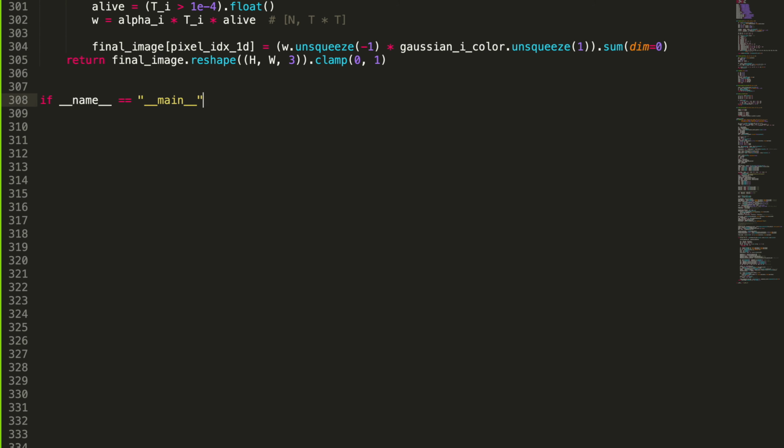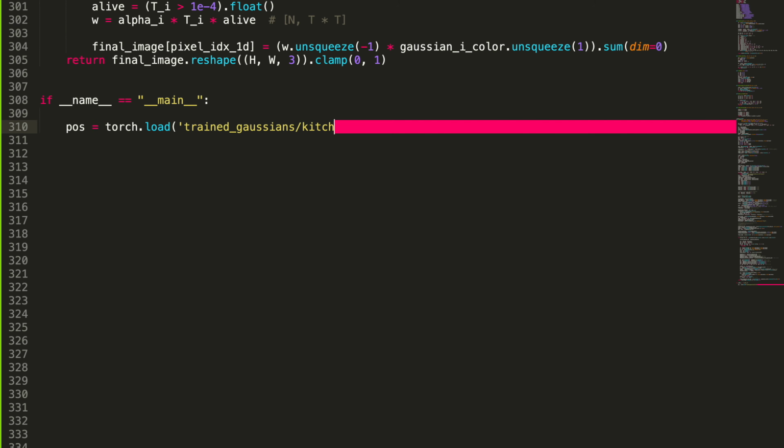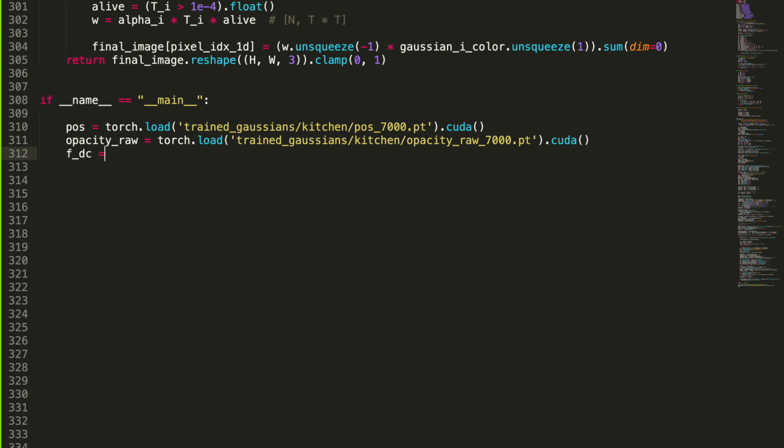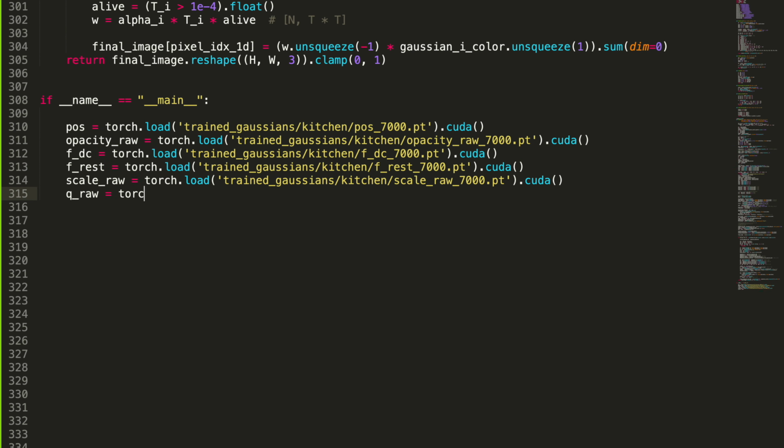Okay, and now we can put everything together, so we can implement the main function. Let's start by loading the 3D Gaussian splatting parameters that have been learned. You can see here this is for the kitchen scene, trained after 7K iterations. But you will have access to other scenes, and you can, for example, change the names and load the bonsai scene or other scenes.